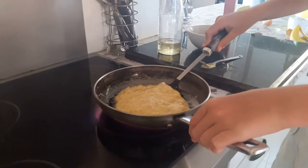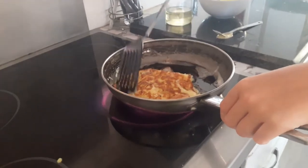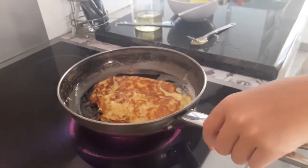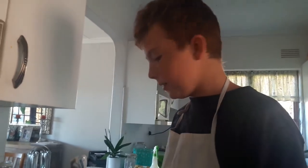2, 1. Okay, I'm about to flip this. Oh my, not the greatest flip. But there we have it. So I'm just going to wait the same amount of time as I did on the other side, and then it should be ready.